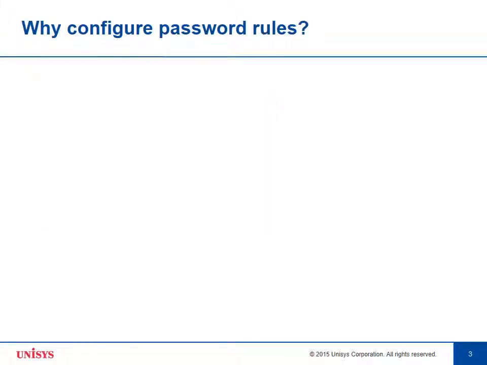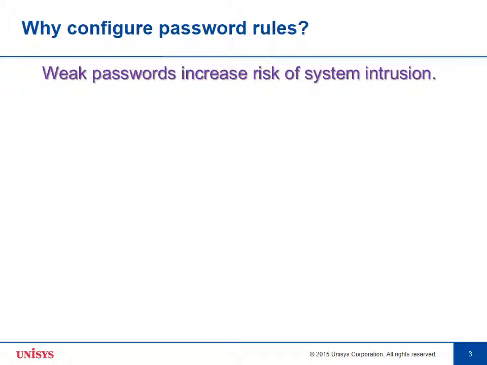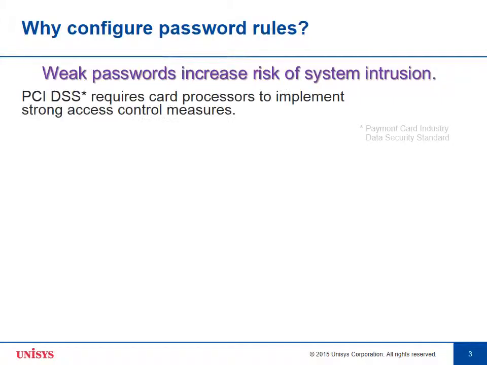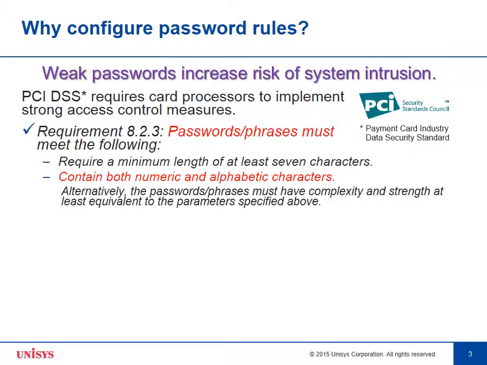Why configure password rules? Because weak passwords increase the risk of system intrusion. The Payment Card Industry Data Security Standard requires card processors to implement strong access control measures. For example, one requirement says that passwords or phrases must meet the following requirements: a minimum length of at least 7 characters, and that's one that you can do with standard exec controls.